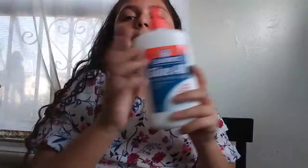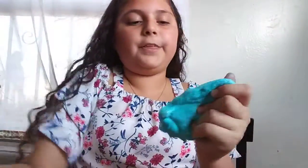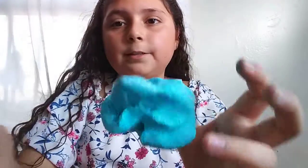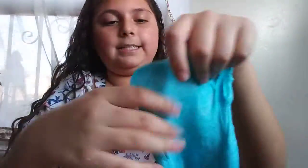So it's so thick, and there's so much of those blue flakes, but since there's really not much sun, I don't know how I still manage that good lighting. I used glue-all, which is why it's so thick. The color on the camera is so much prettier than the color in real life. It's just the very lightest blue. Like, this one looks like an aqua or a turquoise back here. I could get it darker, but I don't want to because I don't want it to stain my hands either.